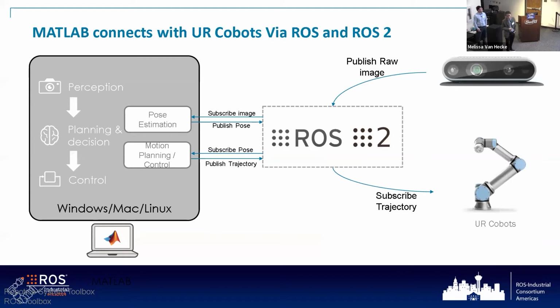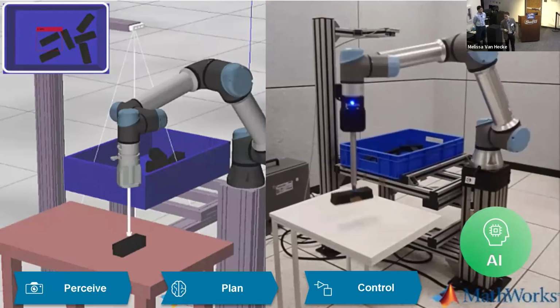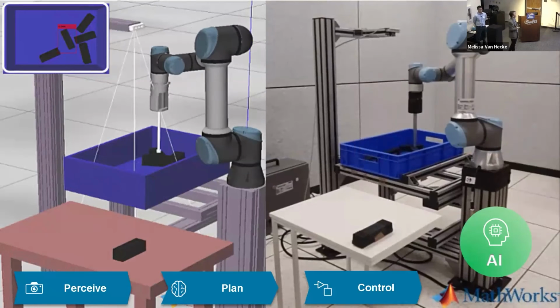Using ROS, you can connect and control robot hardware. This is one example from MATLAB Simulink. On a Windows machine, you can connect to the UR machine. Again, in 24a we now support ROS 2, and using the Universal Robots ROS 2 driver, you can develop your algorithm. This is one example, a pick and place example that Joe talked about at Picnic.